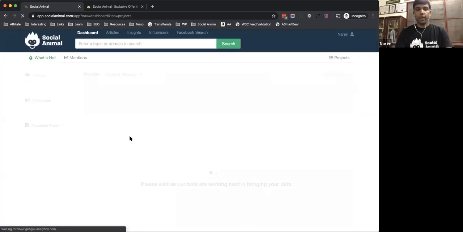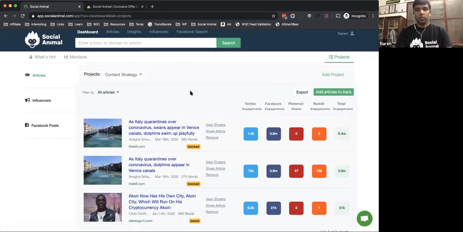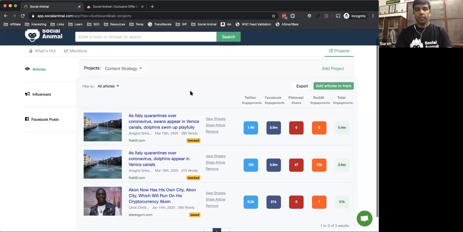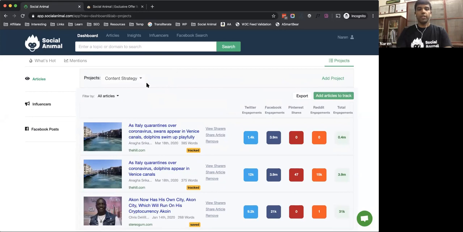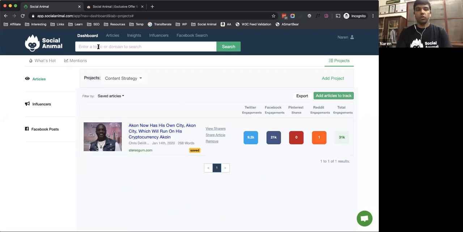So you can see this content, which got added. Basically you can track whether it's performed, and then you can see saved articles versus tracked articles and all that. So that is for tracked URLs. The number of tracked URLs depends on the number of codes you get. Pretty much, I think that's it.